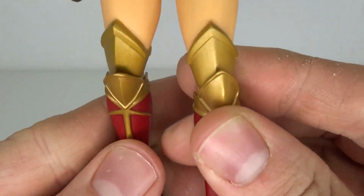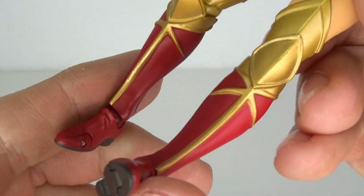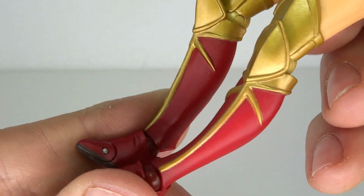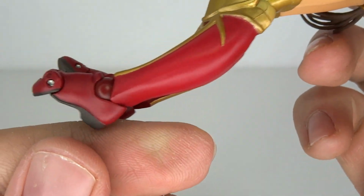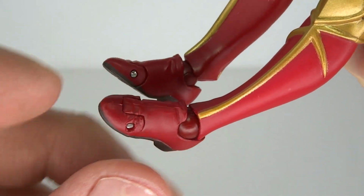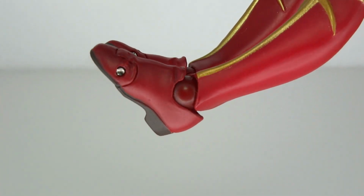Then you got the thighs and the legs, the knees. Everything is still nicely painted. Also the boots. I'm actually impressed by the paint job. It's a good paint job. You have... Why is this darker? Why is the ball joint in there darker?